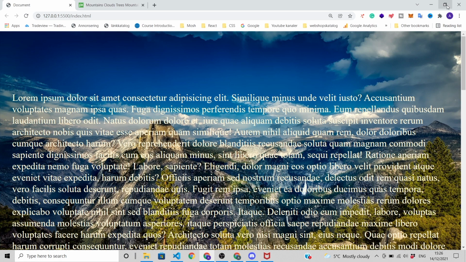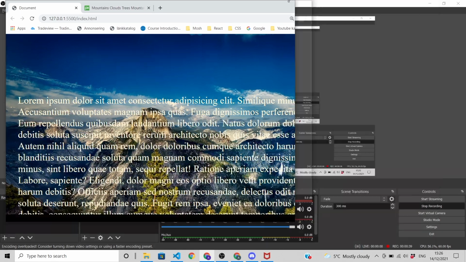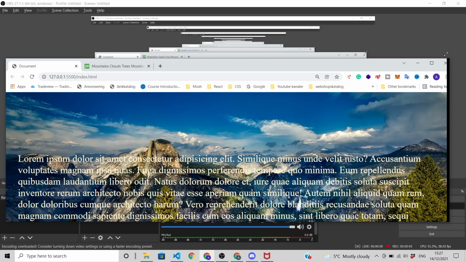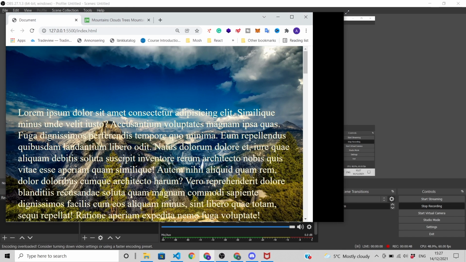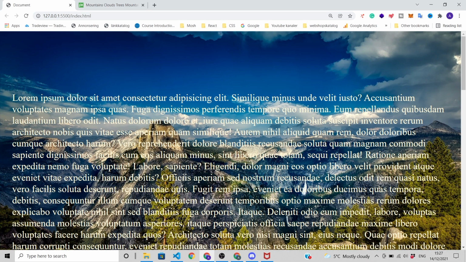Also, if we minimize this one and resize it, we can see that the image will resize as it should. All right, and also the text will also get responsive like that. So the background image will adjust to your device.